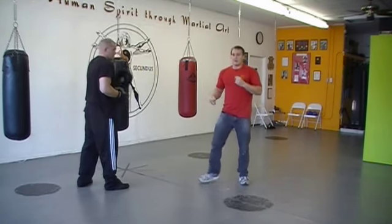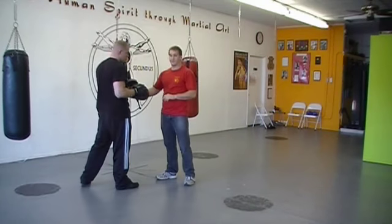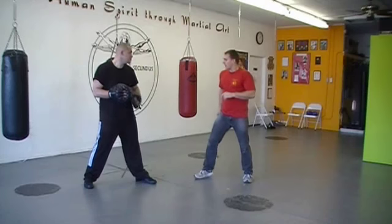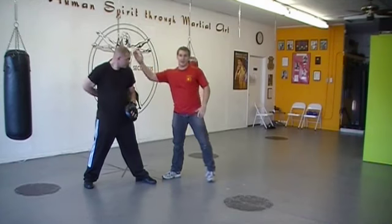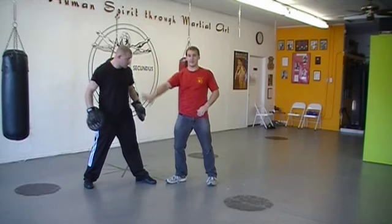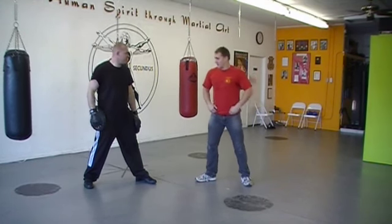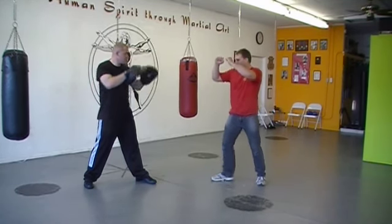Okay? Now for the kick, the next kick we're going to do is called an inverted hook kick. Most people you find on the street are going to be left lead. Go ahead and go left lead for me. A lot of my kicks are going to be coming up to the back side of this area. If I want to target more here, where some of the best targets are, I'm going to have to change up how I do this. These pants suck for kicking very high, but just go ahead and stand with your elbows kind of out.